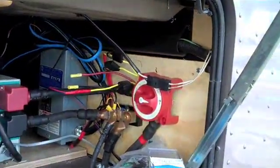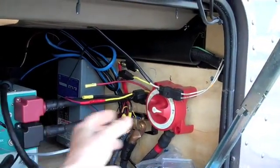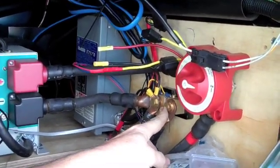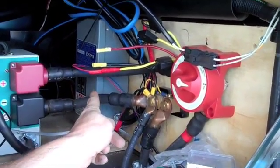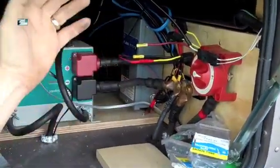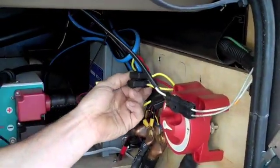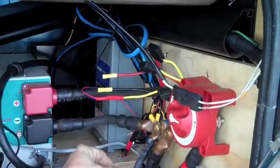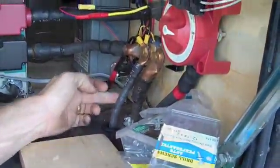This here is my on/off switch, so if I ever want to service the Xantrex without disconnecting the batteries, I can shut it off right here. This little piece right here is called a shunt, and that precisely measures the amount of amps going either to the batteries or coming from the batteries, so that you can monitor — kind of like a fuel gauge — how much battery power you have left. And these are just some 12-volt systems that I have inside the truck; I run my deep freezer and my refrigerator off of that, and they're running continuously. This wire right here comes from a block ground from the engine, which brings us to the next part of the system.